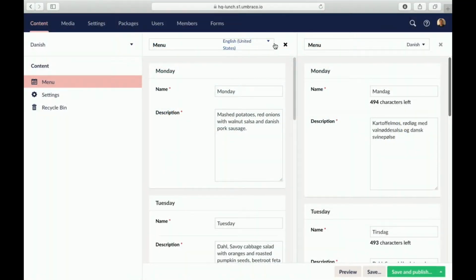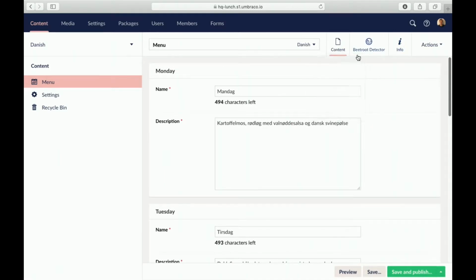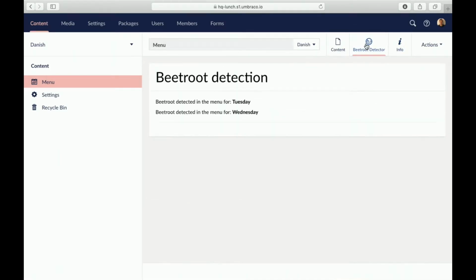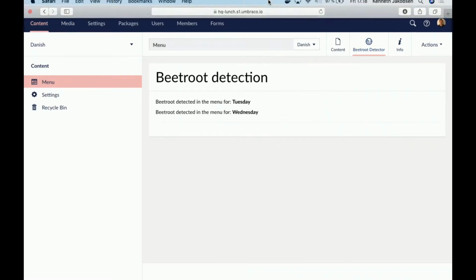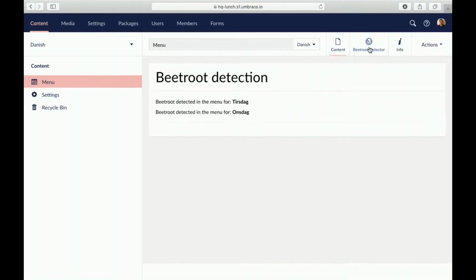So as some of you may notice before, we had the beetroot detector right here, and it will give us the active variant. Refresh it. It will give us the active variant, and the beetroot is detected in the menu for tirsdag and onsdag, which is Danish for Tuesday and Wednesday.